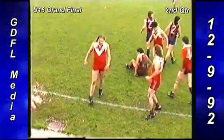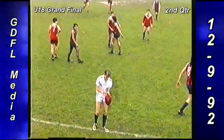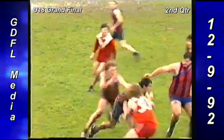Works hard. Good support there likewise. I think that was Sybil chipping in. But the boundary line beats all players. No, it wasn't. It was number 8, Brad Martin. Wonder if he's a relation to number 48, Adam. It's a wonder you mucked that up, Ron, that number 8, Guernsey.